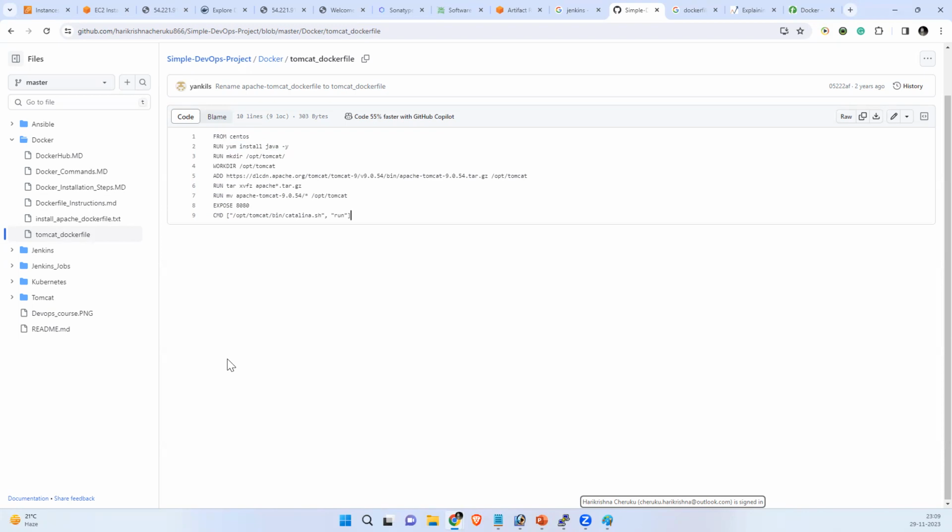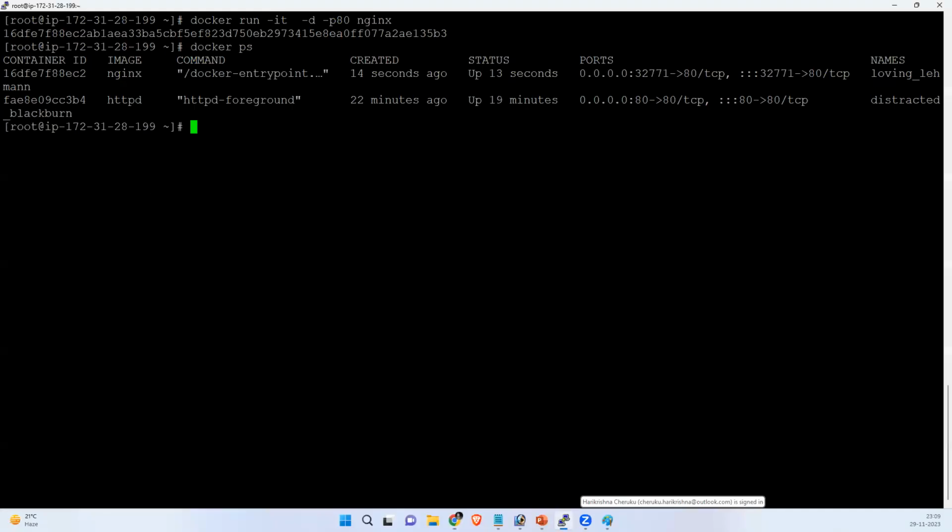Okay, guys, understood? Deploy means through Docker Hub only, right? We need to push it to Docker Hub, then we can reuse it and redeploy it, right? The same way we can do it. But I will show you once we start Jenkins. I will show you how to deploy through automation.